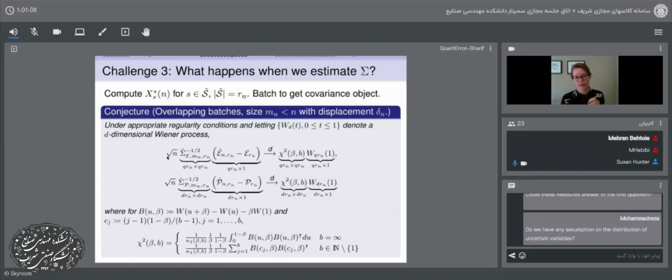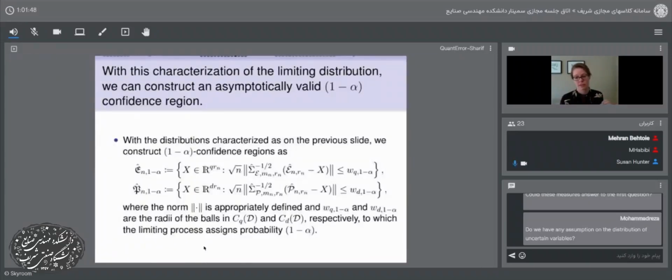We think we can show, as a conjecture, that this converges in distribution to a quantity for which we can characterize the critical values. Remember, back when we were doing confidence intervals with William Gossett, he showed the distribution was t, and that's how you get your t 1 minus alpha critical value. Here, we're going to use this distribution that we can characterize to get the critical value. Once we have this result, which is an analog of Gossett's result, we can create a confidence region by looking at all of the vectors in this QRN space that are within a certain distance of the estimated grand total.